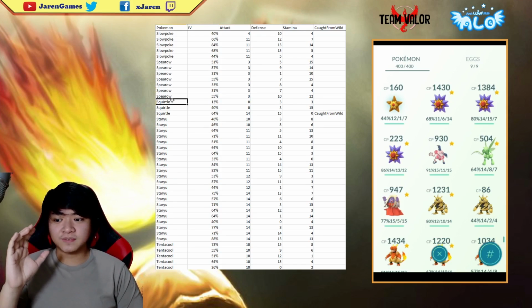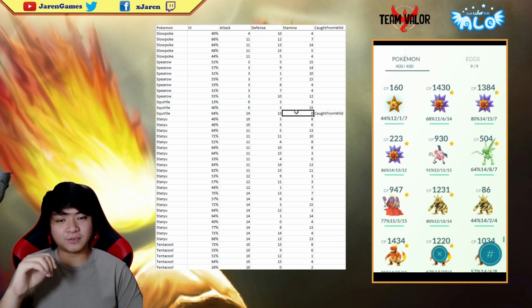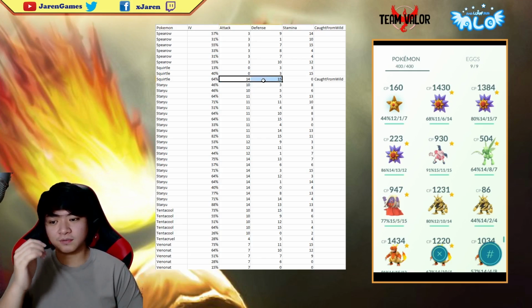Squirtle, as I mentioned, always gives 0 attack, so it's this one. This one I caught from the wild. I got 14, 15. If the stamina were higher, it would be my best Squirtle, but so far it's 0. So yeah, 14, 15, and 0 is actually better for me than 0, 15, 15.